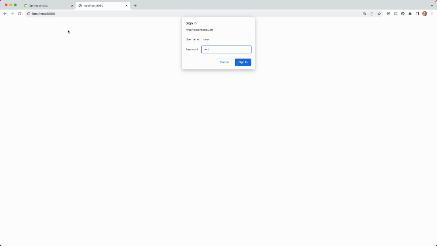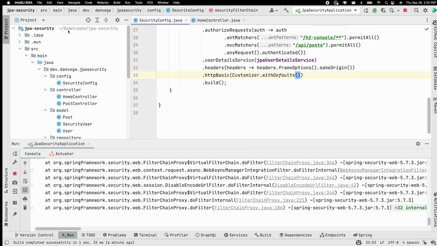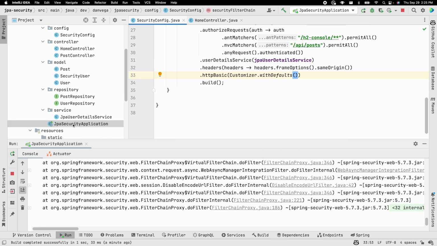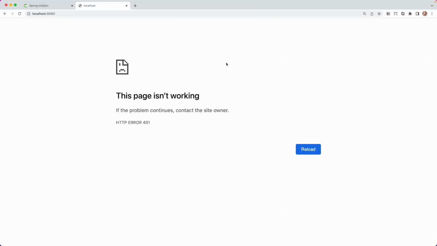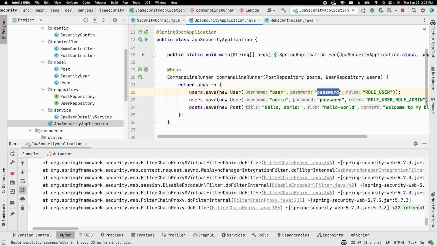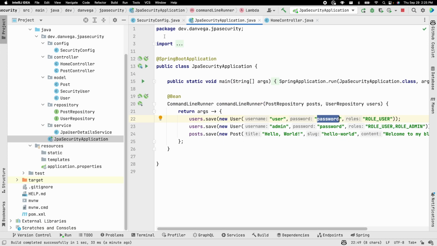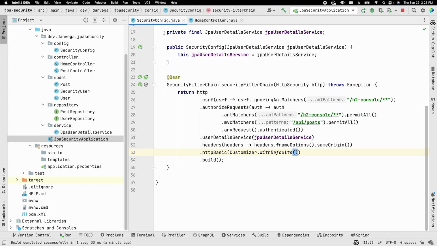User and password. What did we do for that? Let's see here. So we have user and password. Okay, I know why this is happening. One more thing we need to look at here is that when we are authenticating against users, we need to set the password encoder.